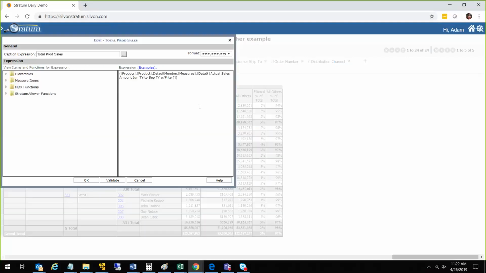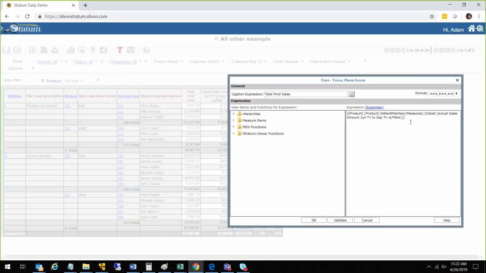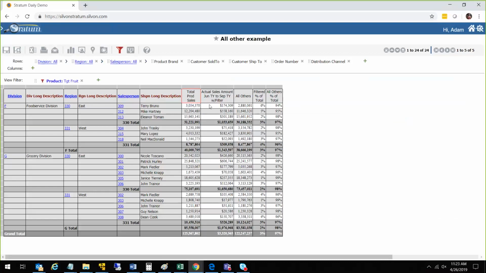If we were to take a look at this calculation, we can see that, again, we're playing that same game with the product level, with the default member. We still want to see everything. So go ahead and just ignore the product level, which essentially ignores that user list filter, right? So nothing really fancy there. It's just kind of the inverse of what we wanted to do initially. And this is showing us everything instead of just one thing or a list of things.